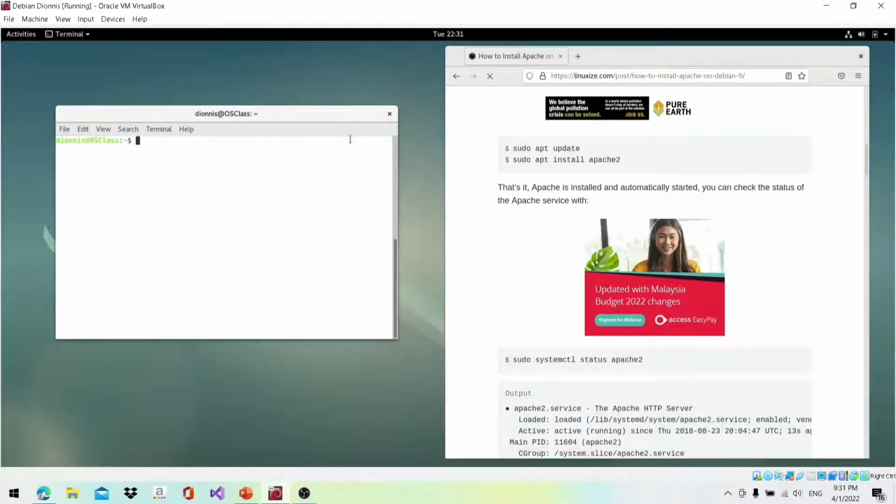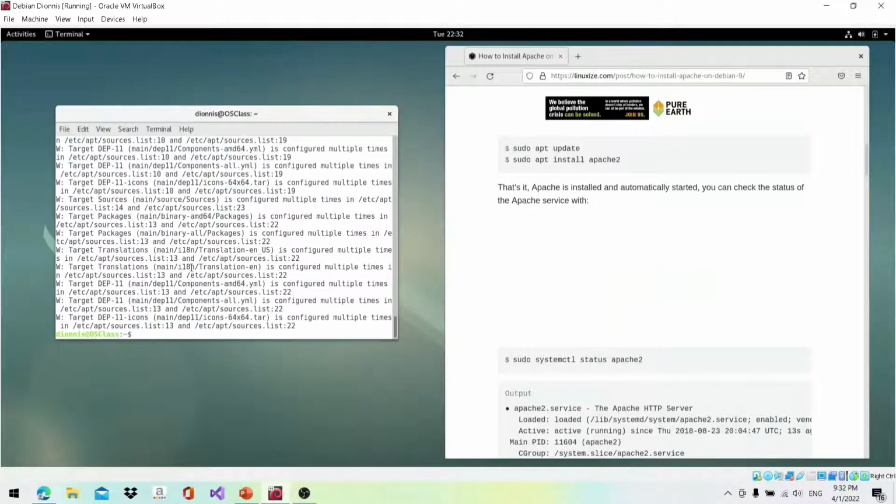Now we start to install Apache 2. First, we update our apt. Use sudo apt update. Okay, next we install Apache 2.